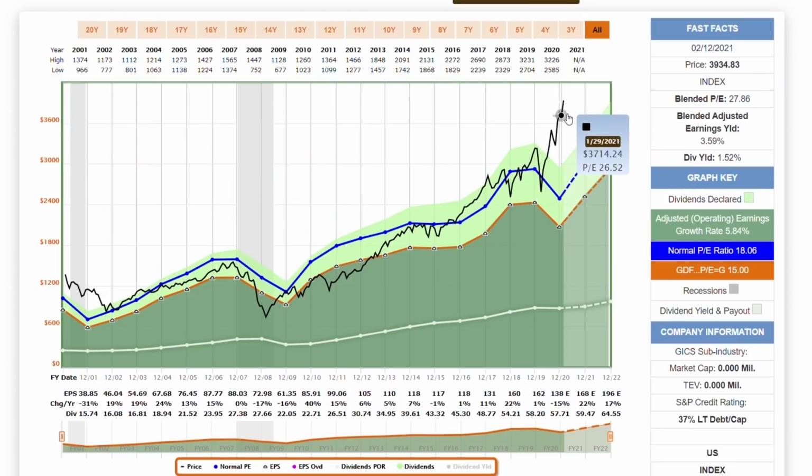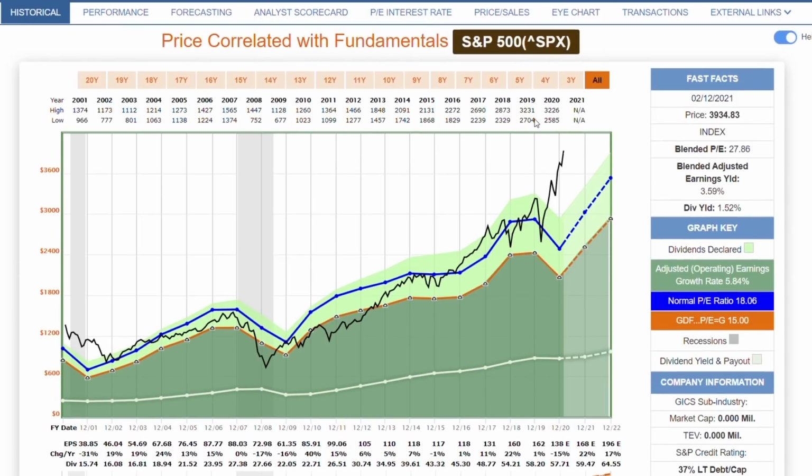But just like there is with individual stocks, there's a time to index and a time not to. To go back to this S&P 500 FASTgraph that we looked at a minute ago, now is not a time to index. So I think you treat indexing the same as you do investing in any individual stock. I got to get the right metric up here because I only have one metric for this. It's something we're going to be adding to FASTgraphs in the future. But the bottom line is that you don't want to buy an index when the valuation is extended like this, just like you didn't want to buy it here.